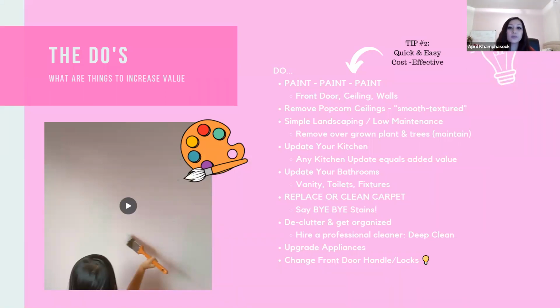One of the easiest do's is painting. You don't have to be a professional painter. If you had to paint just a couple things, I would make sure you paint the front door, because that is the first impression. If someone comes to see your house, they're going to go to your front door. I've seen that front doors tell you the story of the house. If someone's front door is faded, then maybe the inside of the house isn't the greatest. So I recommend painting a couple items. If you want to paint certain things, I would recommend painting so your house has a neutral color.